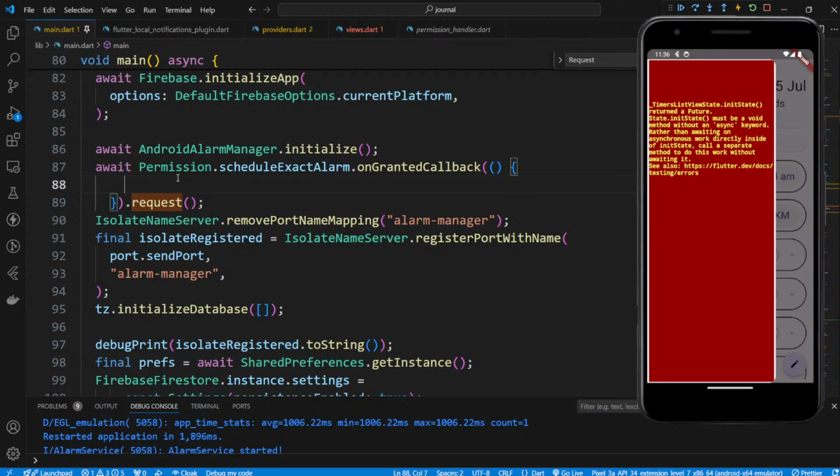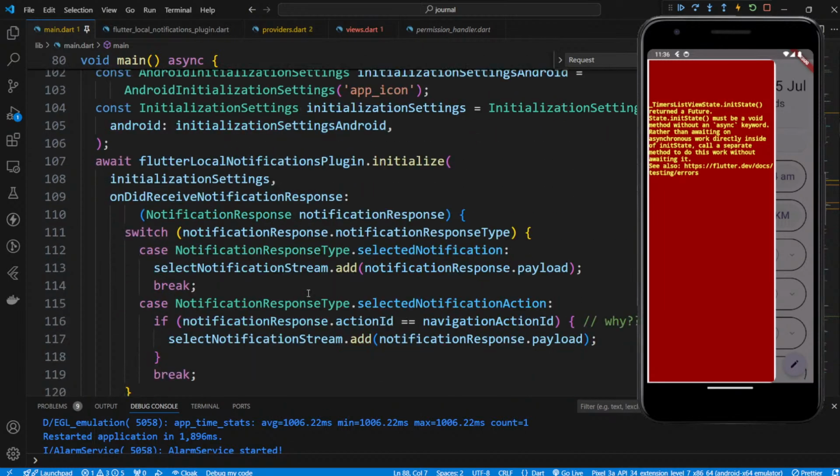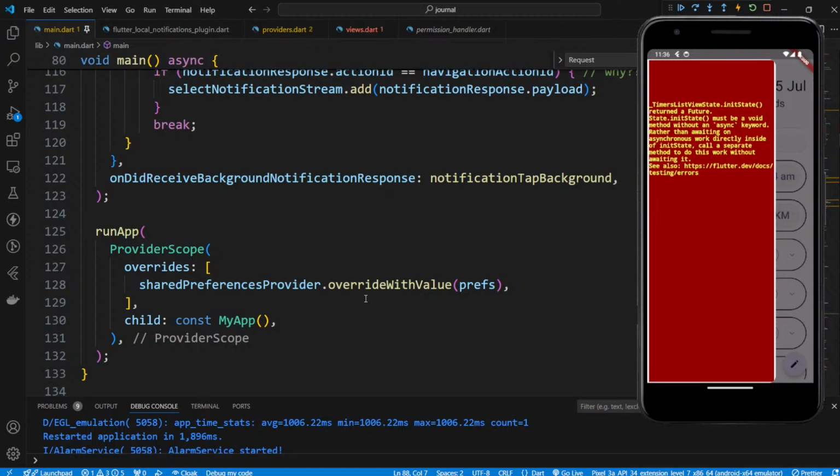Whatever the value comes here, and that we can just override using this value, right?